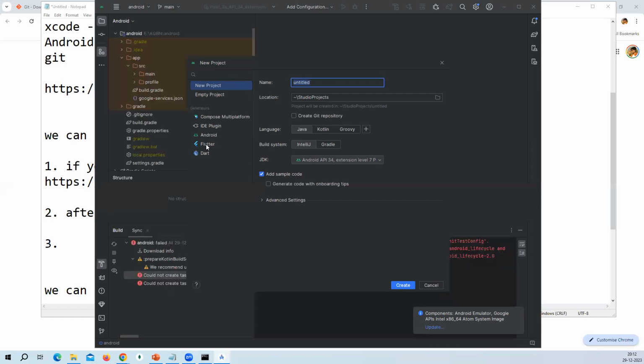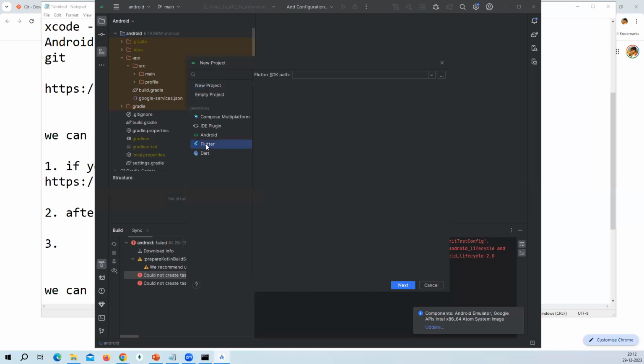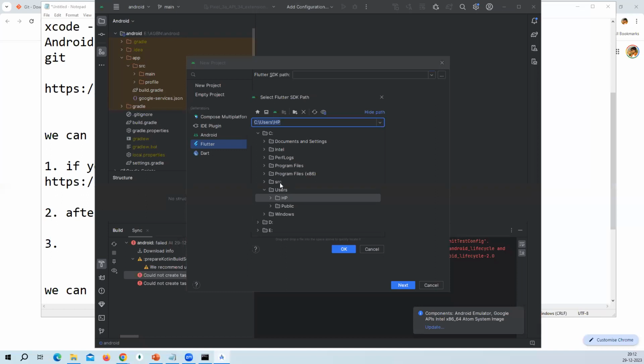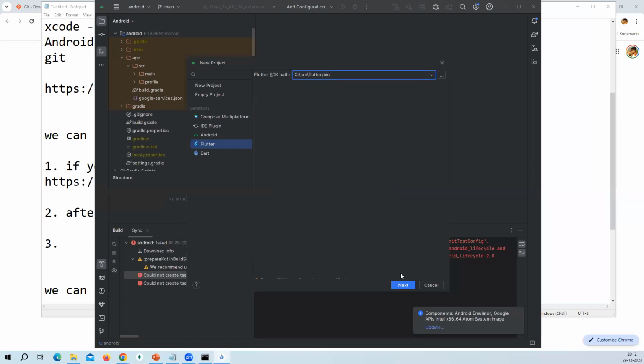The project you are going to create is for Flutter, and you can give the Flutter SDK path. So where is my Flutter SDK path? My SDK path is in the src folder, Flutter, and bin, and choose it here. Once I click on next, it will open the next page.